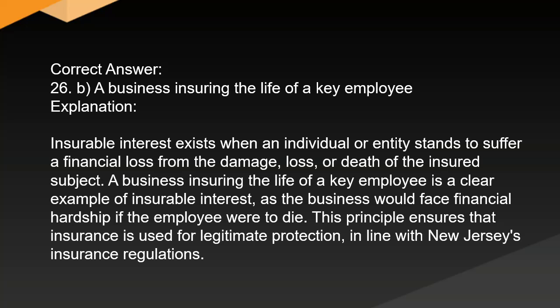Explanation. Insurable interest exists when an individual or entity stands to suffer a financial loss from the damage, loss, or death of the insured subject. A business insuring the life of a key employee is a clear example of insurable interest, as the business would face financial hardship if the employee were to die. This principle ensures that insurance is used for legitimate protection, in line with New Jersey's insurance regulations.